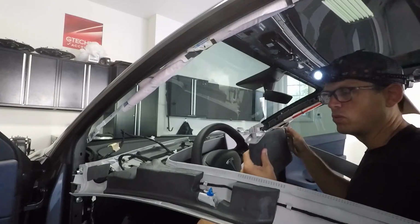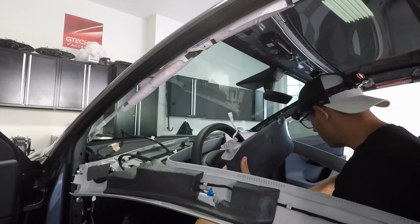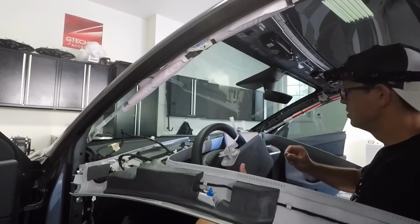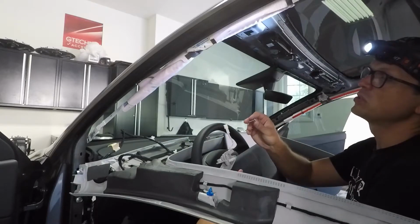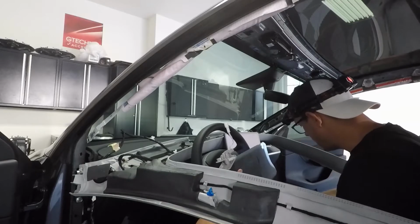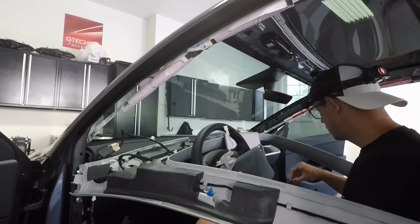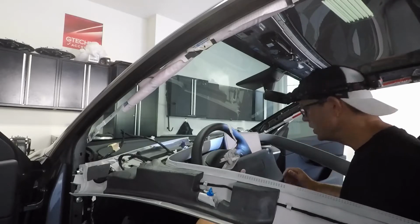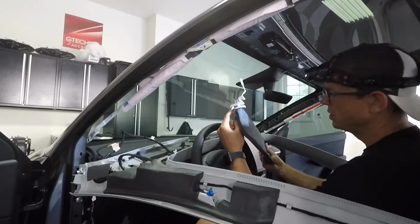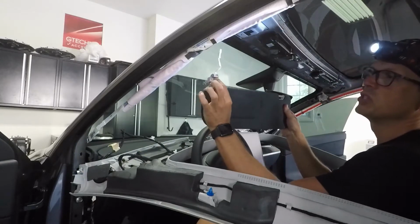I think most of these screws are T20s, I think. There's a couple. Actually, the one screw that's regular. Let me look here. I think that's an H3 is what it looks like. So remove that screw. Has an H3 head from what I can remember. And then this is just sitting up.